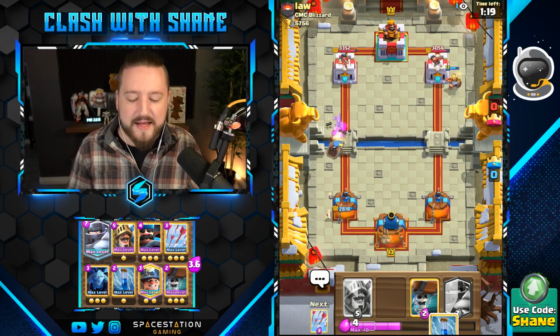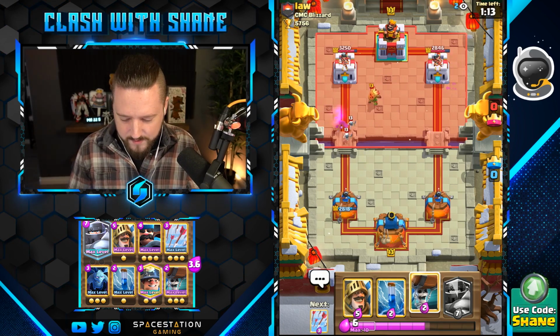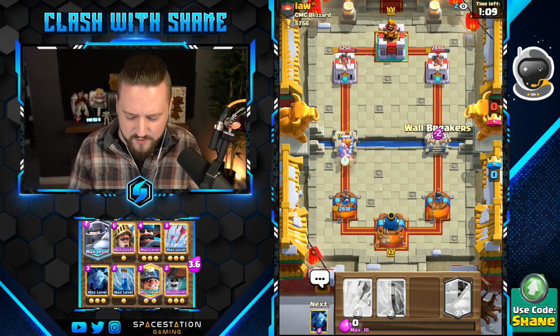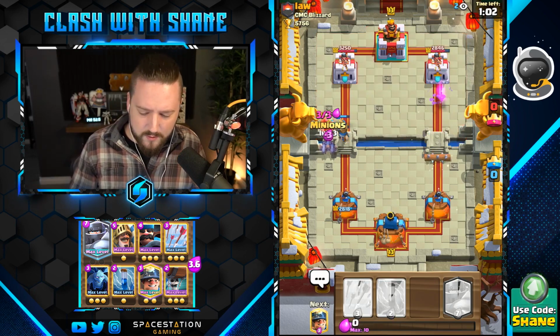Nice, Miner. Get that chip damage done, sir. Get all that juicy chip down. Yo, the Dark Goblin sight range is insane, broski. Goblin Barrel here or what? We're gonna go Prince for this. I don't think he's back to anything crazy yet, so this could be some good pressure here. We can go minions here for this jazz.